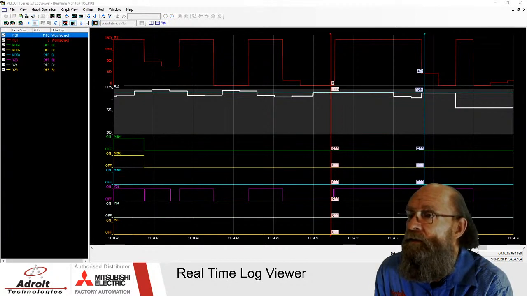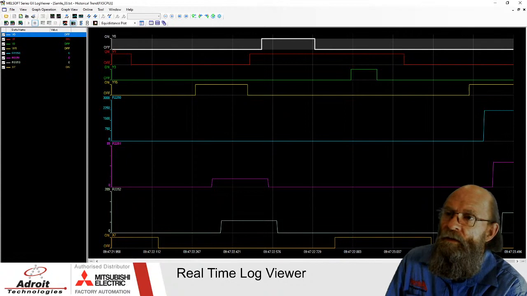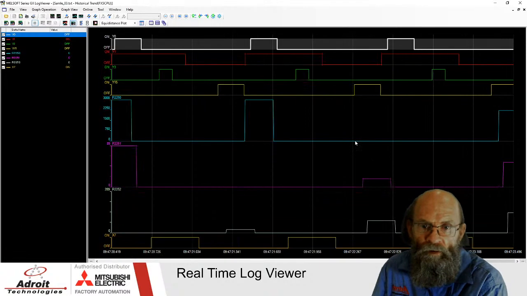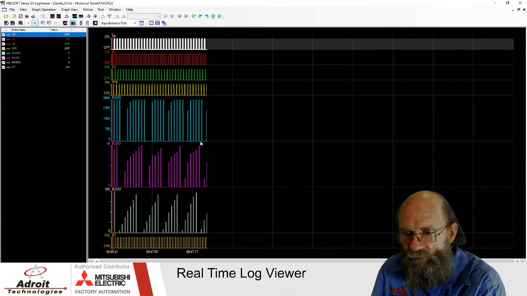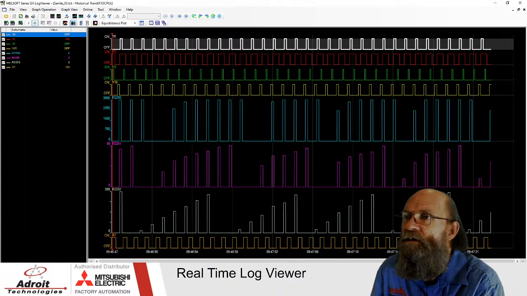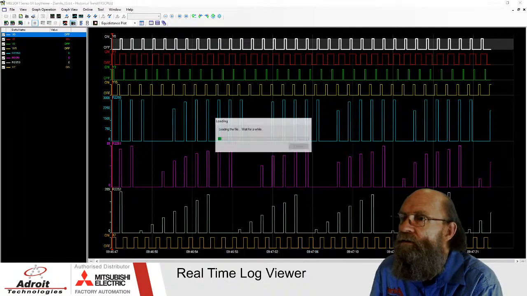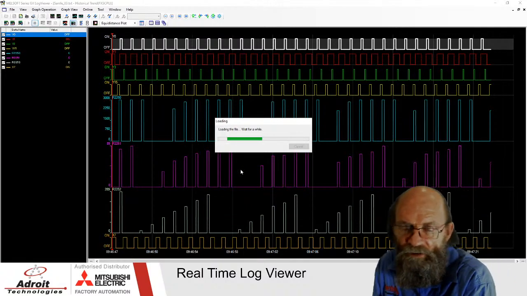Almost there. There's this project, there we go. So let's see, what did I record here? There's a sample. Let's see what the PID has done in this sample. Zoom out completely. Oh, that was not a very good example. I was busy playing there. Let me just load another one up. Okay, here's the PID data.